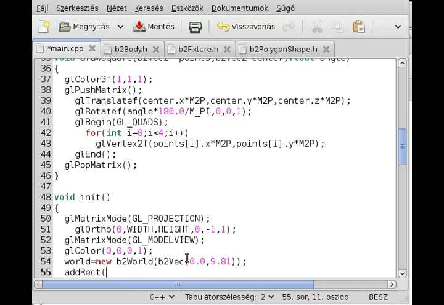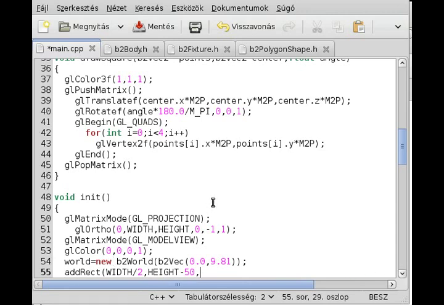The x coordinate will be, no, width divided by 2, because in Box2D you start to define the rectangle from the center point, so you pretty much give the center point of the rectangle, which is width divided by 2, because I want to make a platform right here in the bottom of the screen. So I start from the center. It will be, I don't know, 20 big in the height. Then, actually, no. This will be, for example, height minus, I don't know, 50. Okay, so it will be somewhere low on the screen.